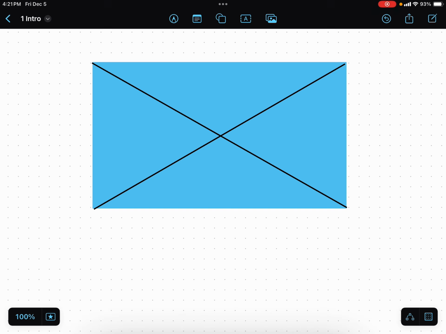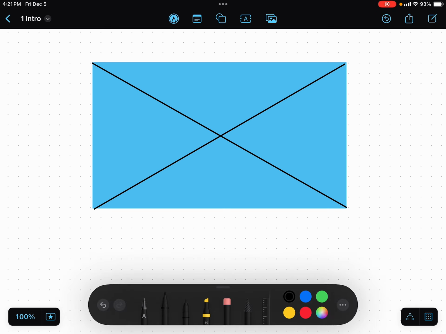First off, rectangles are a specific type of parallelogram, and what that means is that all of the characteristics that you learned about parallelograms also apply to rectangles. But because rectangles are a special kind of parallelogram, we're going to add a few special traits that you're going to need to know.